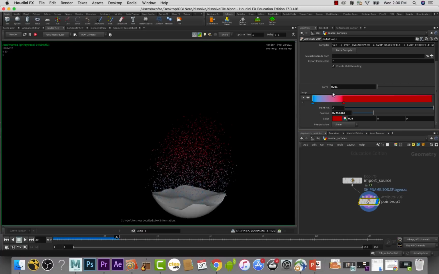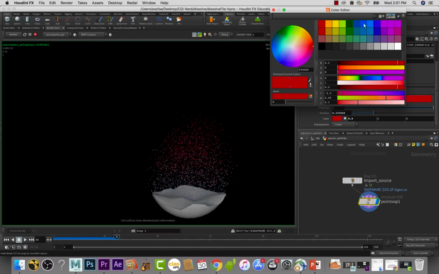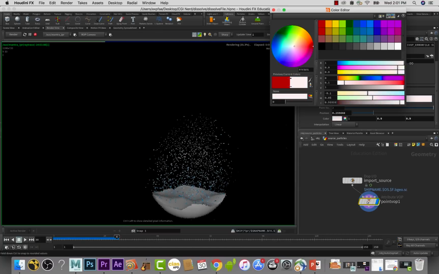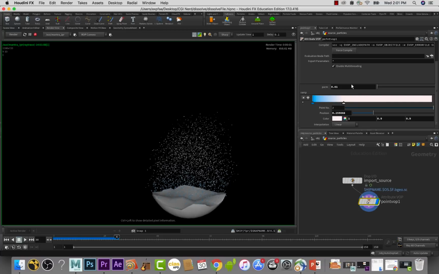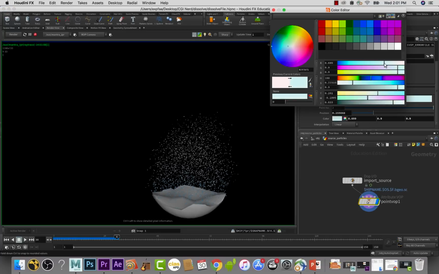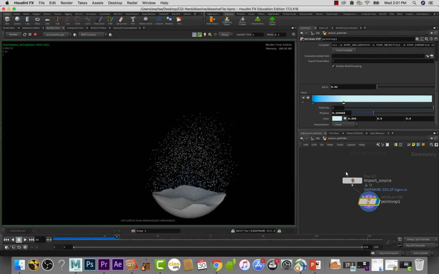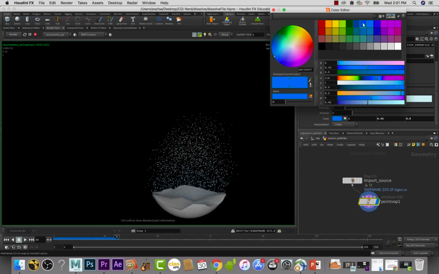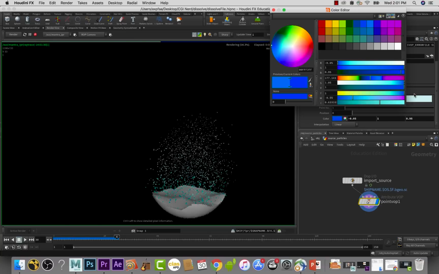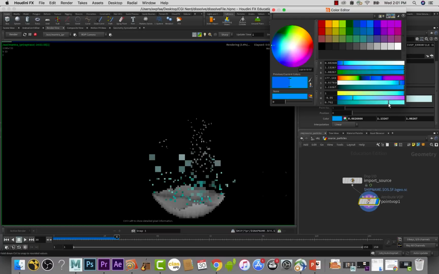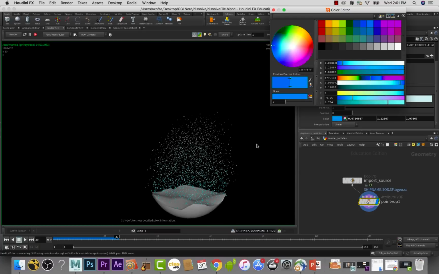Alright, so let me go back to this kind of color here that I had before, and I'll make it more like white. Well, I went completely to white. I don't want completely white, I just want some color there. And then maybe this color here. I am going to go to this color, but I want to push it more to that bright saturated color. So I'm going to be dissolving between these two colors here.